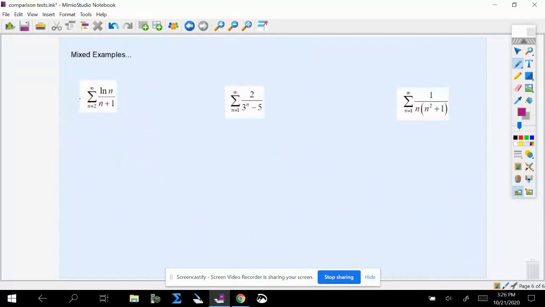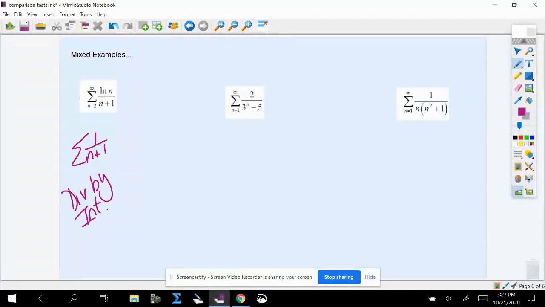So let me just show you a couple mixed examples. For the first one, this is one of the few times that I actually would struggle to do a limit comparison because that natural log kind of throws a wrench into it. So this one, it would be better to do a direct comparison. I'm going to compare it to just 1 over n plus 1. Here's what I know about 1 over n plus 1, and I actually can know a couple things. I could integrate 1 over n plus 1 and get a natural log. I could actually compare 1 over n plus 1 to 1 over n. I could do like a double comparison. Either way, I know this is going to diverge. Probably the quickest way is to think about what you would get when you integrate it. You would get a natural log when you integrate it.